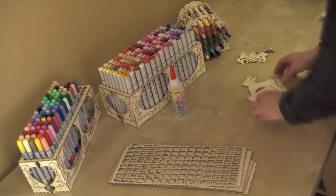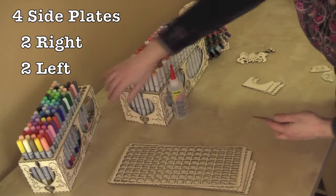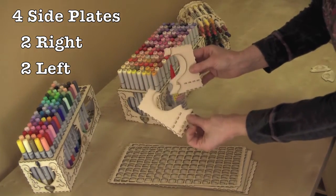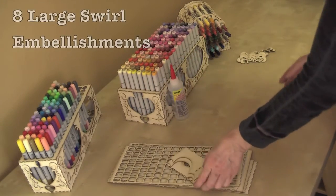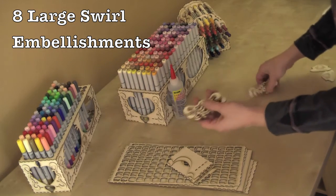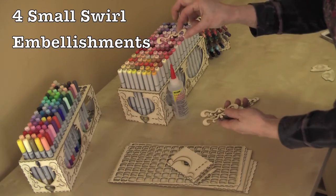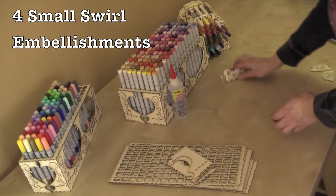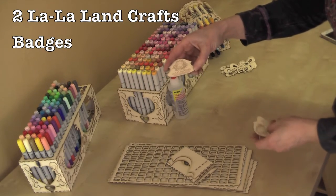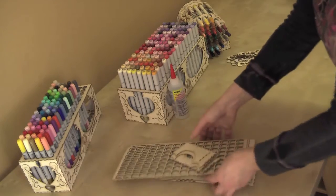You have four sides. These are the sides of the holder right here. You have two of each, right and left. You have 8 of the large size swirls. These are decorative pieces, and 4 of the smaller ones. And last but not least, you got 2 engraved Lowland Crafts badges. Okay, so let's get started.